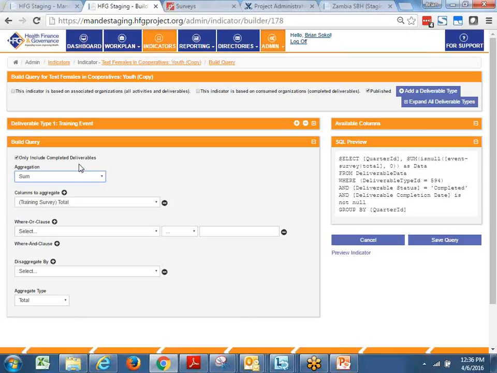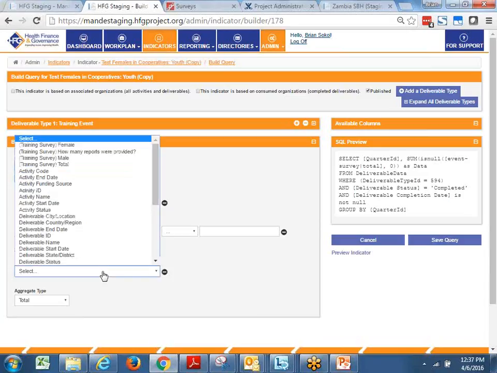Also, when you get into these kinds of things, you get into a little bit of craziness of what you're pulling and what the dates are. So, for example, when you mark something as a completed deliverable, a new date called completed date comes up, and you enter that. So if it's based on completed deliverables, it's going to be pulling based on the completion date. If it's not based on completed deliverables, the question is what quarter to put this data in, and it'll be based on the end date of the deliverable itself rather than the completion date.